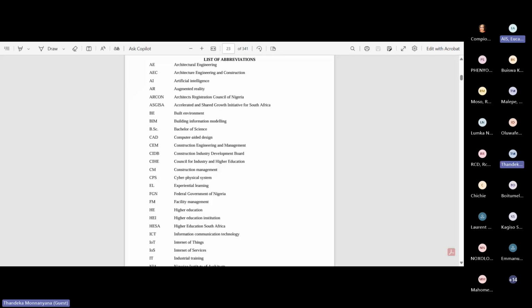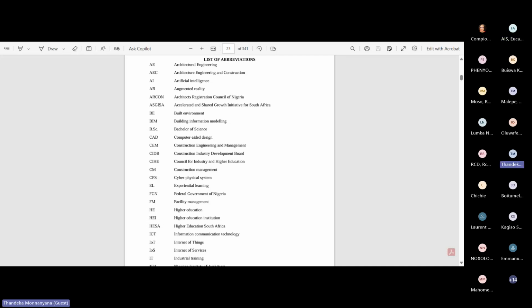And then when you're done, you just simply sort it according to your abbreviations. Then you are done. So you're saying after typing AE, I click on tab. Yes. Then you type out the full name.